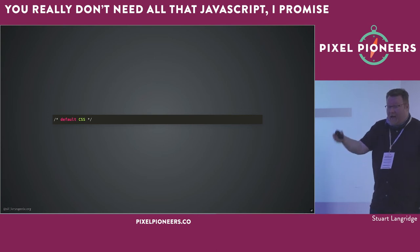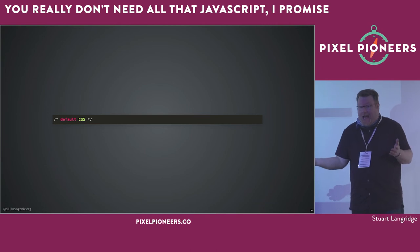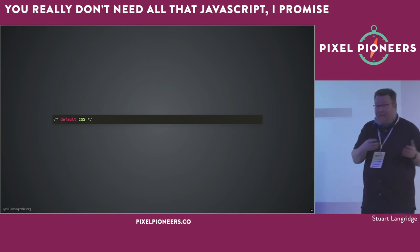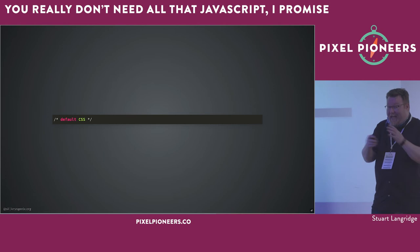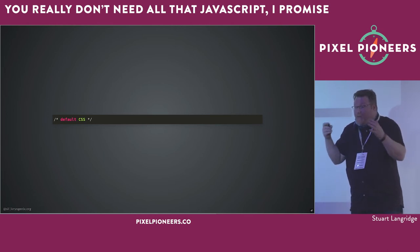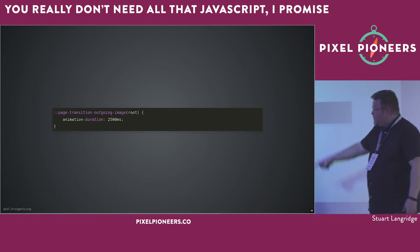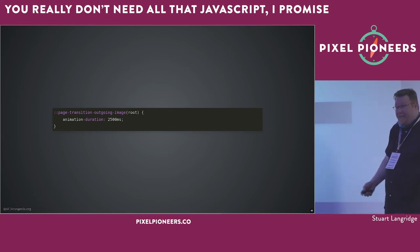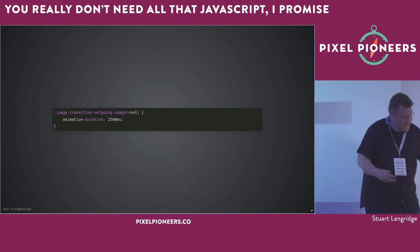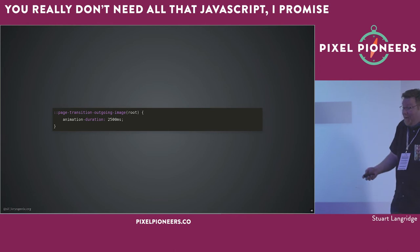So in order to make that longer, I just set the duration on that animation. And everyone in here who does CSS already knows how to create animations, use keyframes, whatever. It just essentially gives you a set of keyframes for free. And then you can fiddle with it, set the animation duration. Whatever you want to do to change that CSS animation, you can just do. So set the animation duration to 2500 milliseconds, and then the fade takes longer. That's it. And this is not a cut-down example where I only show you the important bits. This is it. This is all there was.